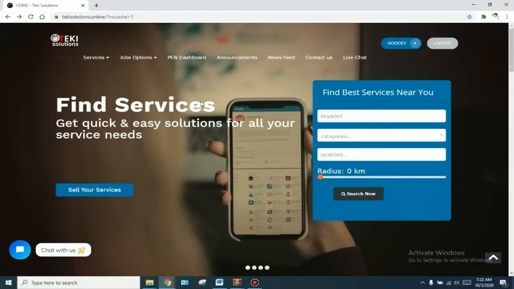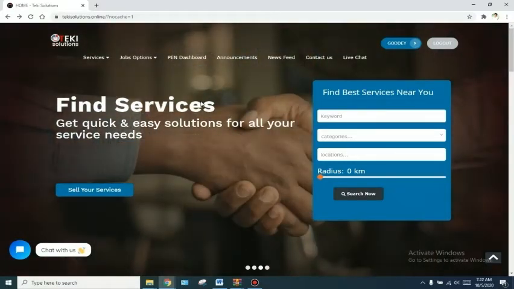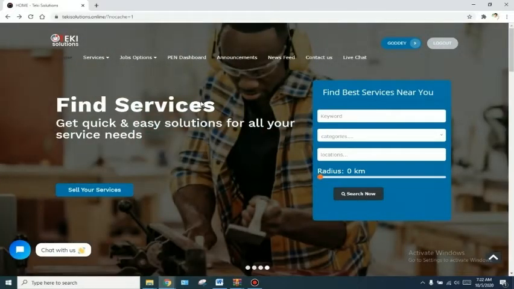But if you're already registered, then the second way, as I said last week, customers can look for the services of a freelancer on Techie Solutions. There are two different ways. One, they can do a service provider search, and two, in case they could not find a specific service provider they're looking for, they are going to do a form of a job post. So today we are going to look at that second part, part two of how to engage clients on Techie Solutions. Let's just get to it.